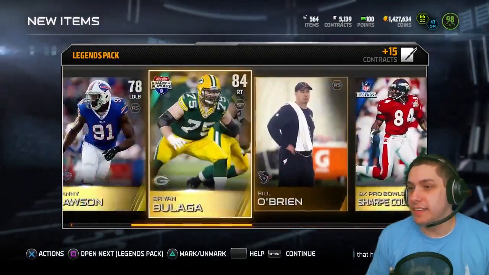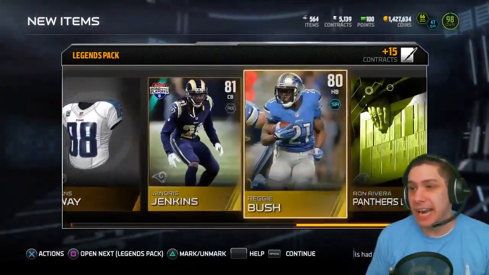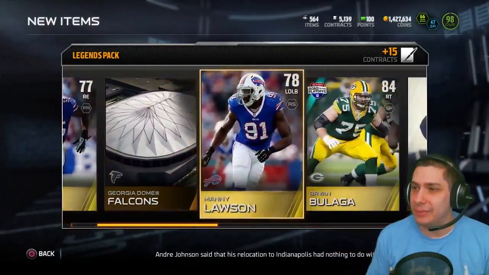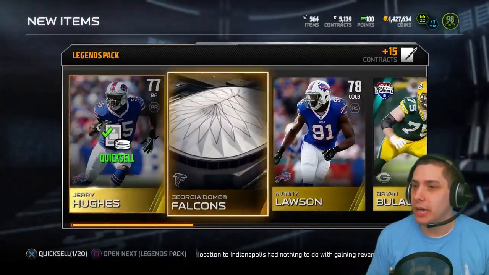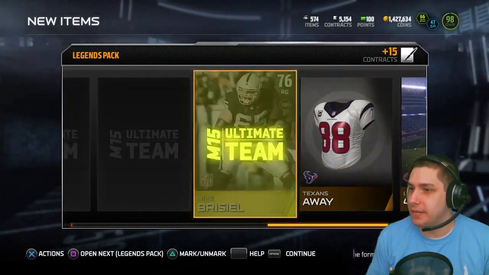So we didn't really get anything in this pack either. So that's three packs down. Got a couple of elites in the first pack, but not really much in the second and third, I should say. So that's unfortunate, but we'll continue to try and pull here. We're going to go from the back this time.